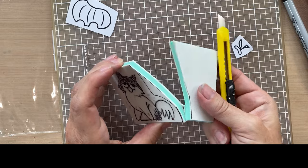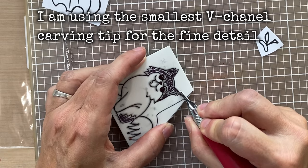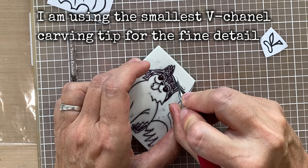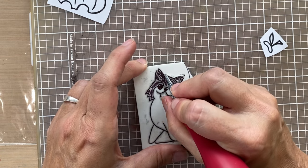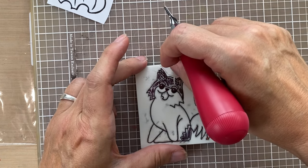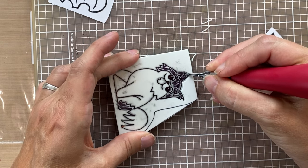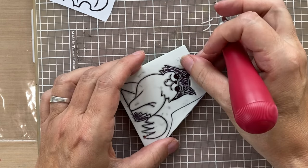So it's a very soft carving material. Okay, so step one is to carve out the face, and then I find sort of like a 45 degree angle works pretty good for the carving tool. So once I carve out there, I'll switch to a bigger tool and I can carve out a little bit faster. These little details are a little tough.